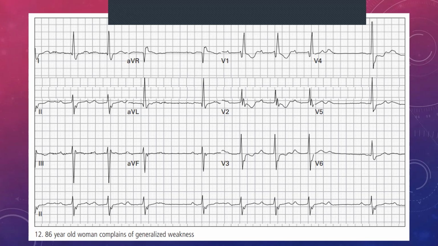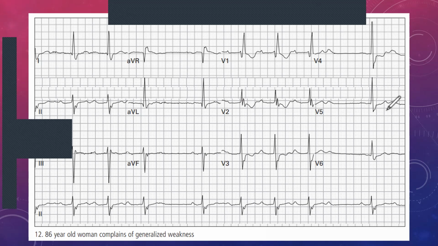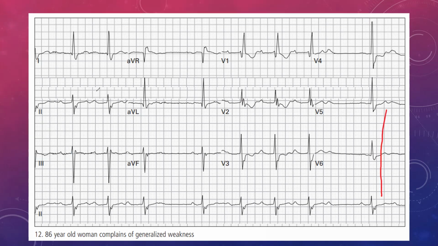So let's have a look at the ECG now and try and go through it step by step and see what we get. The first thing we're going to have a look at is our axis. So let's try and draw it out there. Sorry, let me rather put it as lines. I think it will be easier. There we go. All right. So let's just line it up. It just looks a bit neater that way.